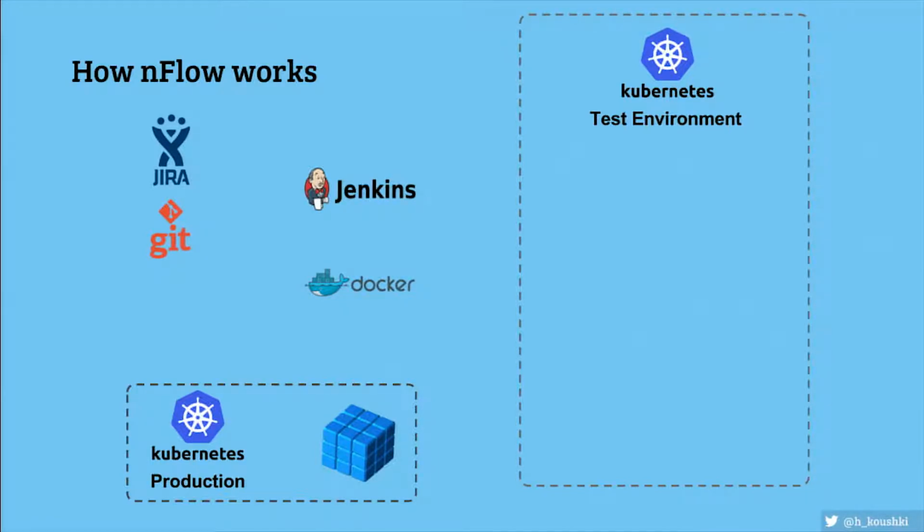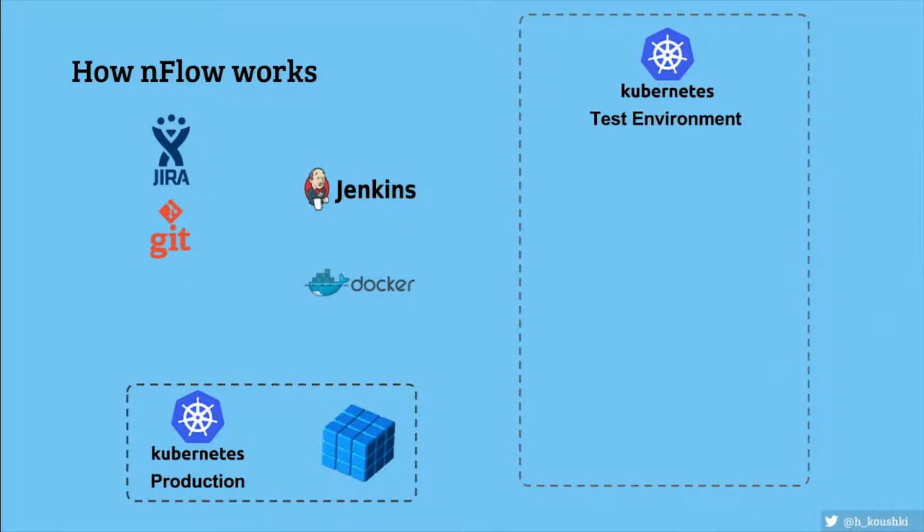For sure, it is not important to use these tools. You can change your JIRA to something else. You can change Git to SVN if you want. Don't do that. You can change Jenkins to something else, or you can even use a virtual machine. You don't need to use containers. But these tools are what we are actually using in Kushto.